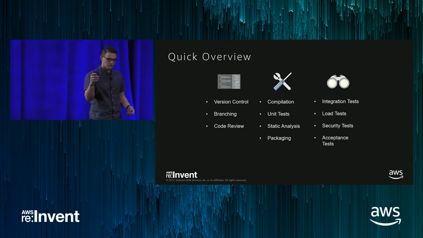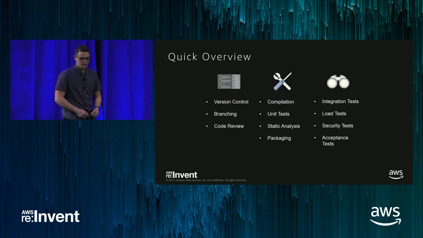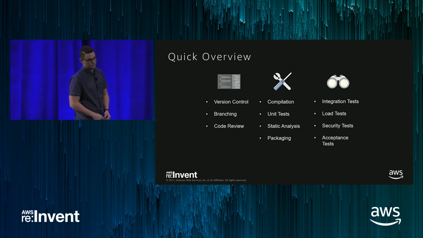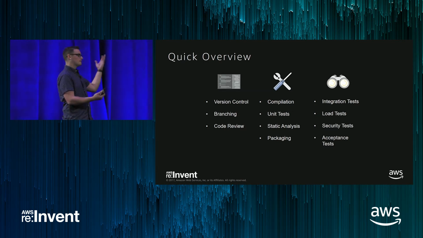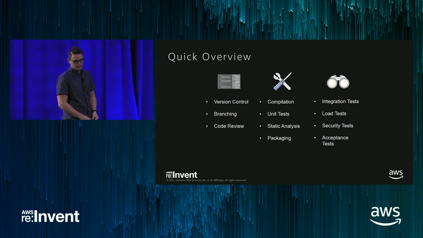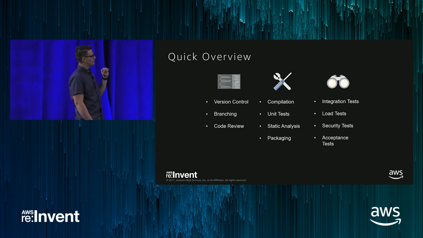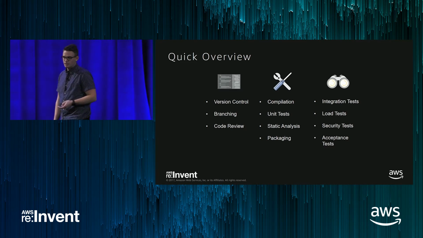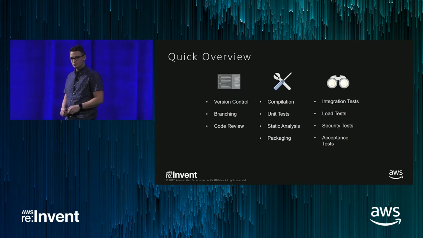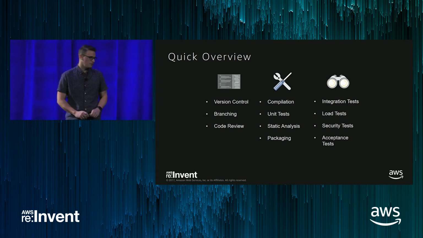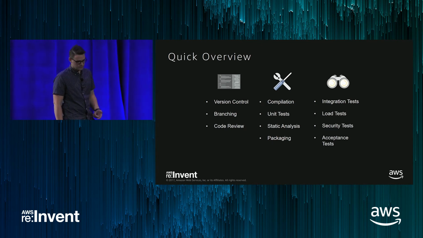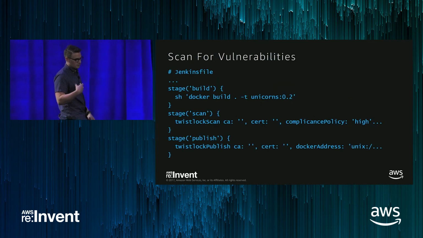You're kind of just pulling from Docker, and you're going to run your actual, say, RSpec if you're in Ruby, or maybe you're running Go test in your container, and you're good to go. And your static analysis, most likely that's going to be on the code side of things. Less so on that, but the security side of things. So security within containers is something that people are still trying to bridge that concept. One of the partners that I work with has a really cool solution for it, which I'm going to talk about next, which is TwistLock.